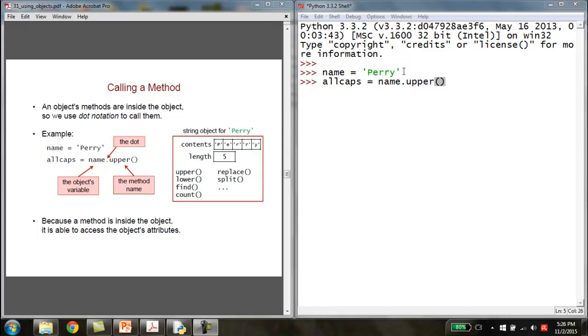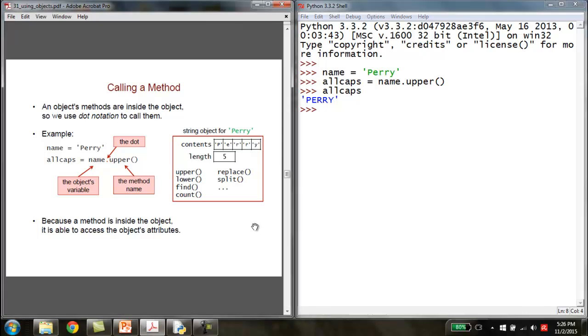I've entered the assignment statement for the variable name, and then here's the line where I'm calling the upper method, and we're taking the return value of that method call and assigning it to the variable all caps. I go ahead and do that, and you'll see that all caps is a new string in which all of the lowercase letters have been replaced by uppercase letters. So that's what upper does.